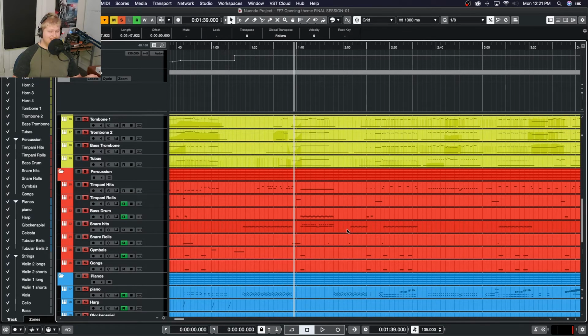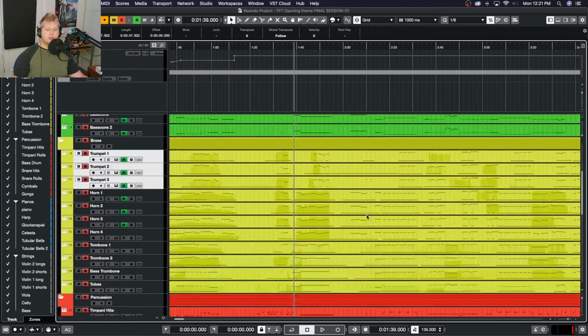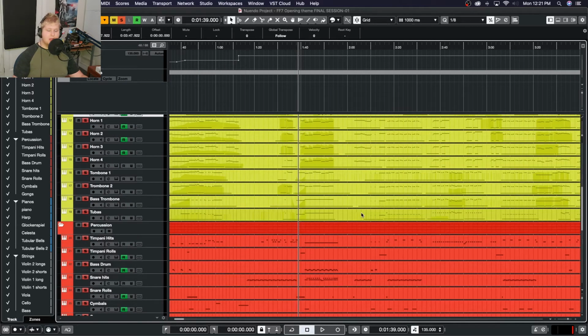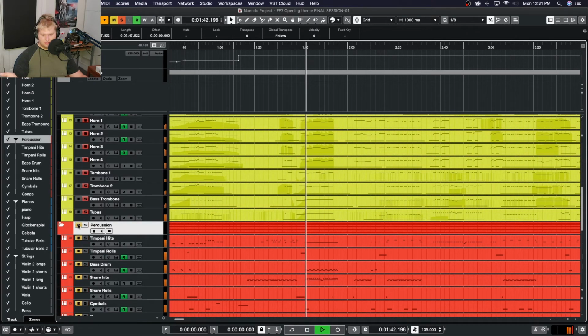What this does is, if you take it out, your score just all of a sudden sounds weak. Instruments like the tuba and the double bass and the contrabassoon and all your low-end orchestral instruments can't really get as low as the bass drum and even the timpani in some cases. If I were to take the timpani and the bass drum out, this entire section would be lacking in so much power.